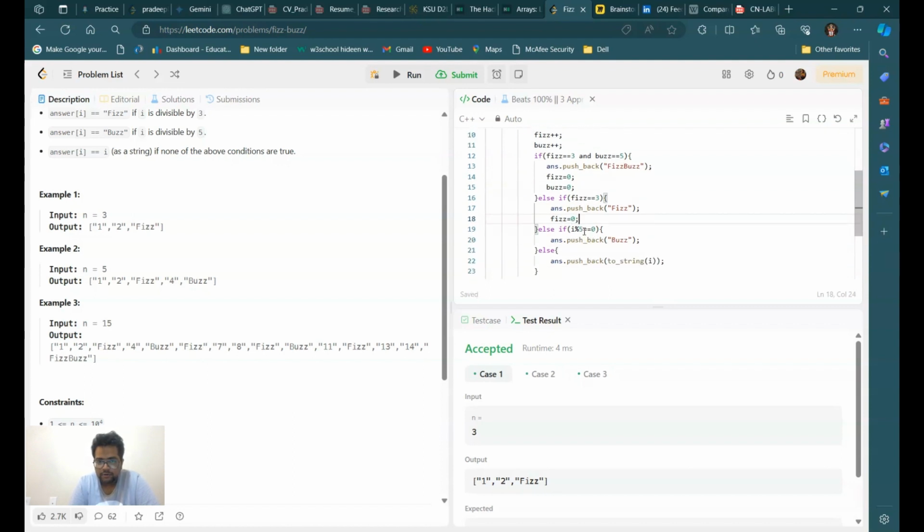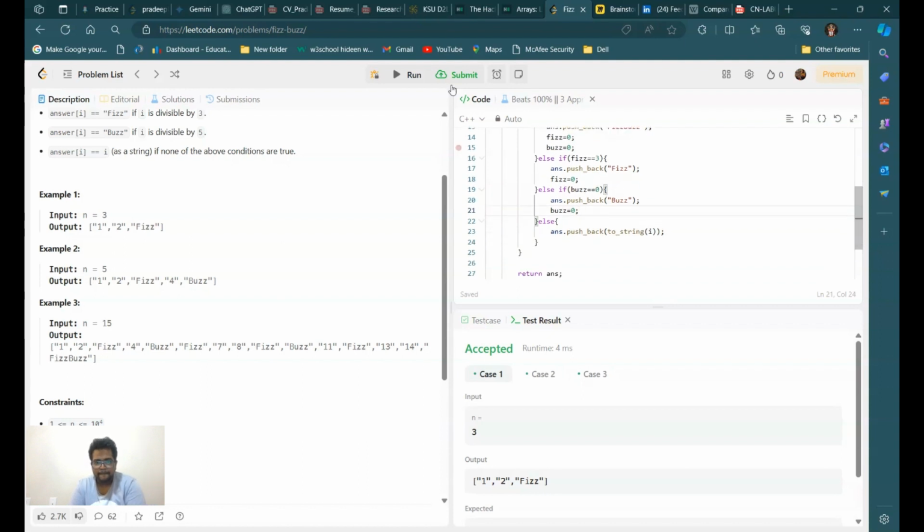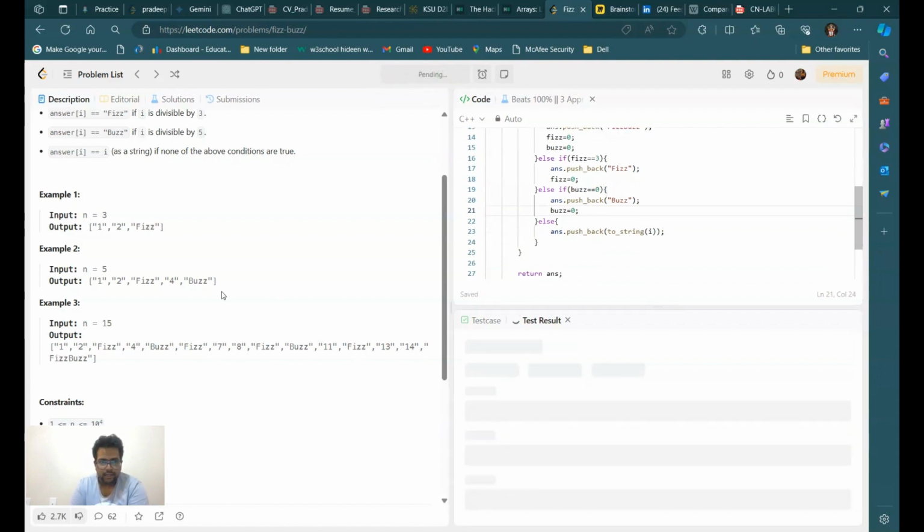What I am doing here is incrementing the values of Fizz and buzz in parallel, which are nothing but maintaining the track of 3 and 5. For here in the example, let me say buzz equal to 0. So run, it will accept.